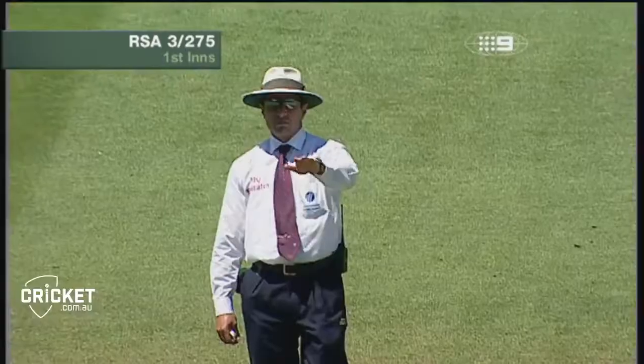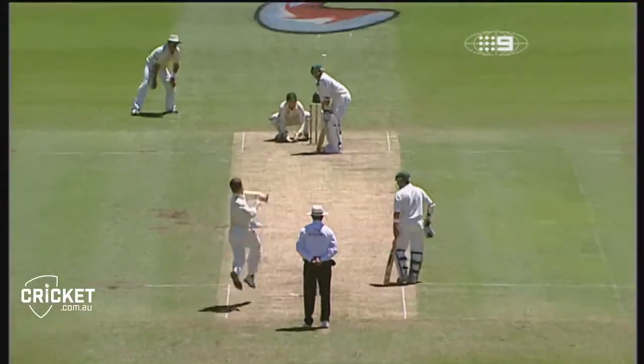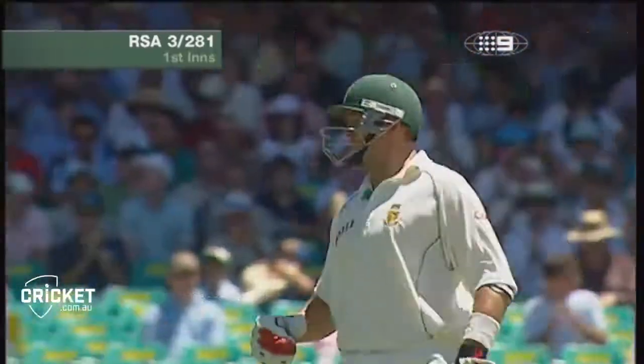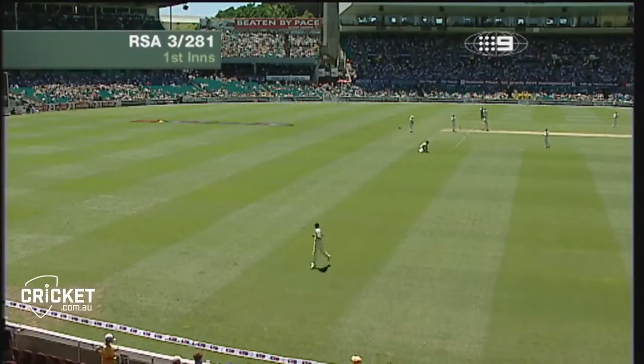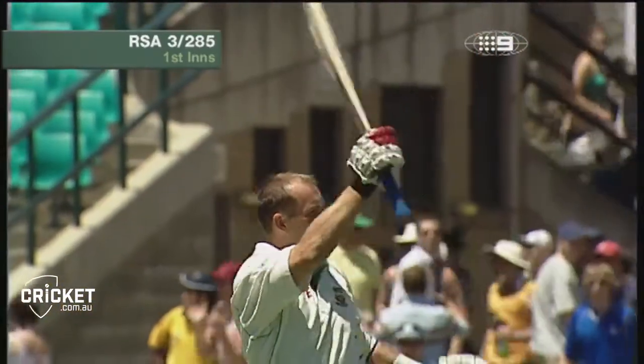Is it? Yes it is! The bottom line is that Jack Kallis is on strike — he's on 99, he does have a 99 against Australia. Run out by Damian Martin... waiting, and that will do it. Places that beautifully — a lovely way to bring up the highest score against Australia, and your 23rd Test match hundred.